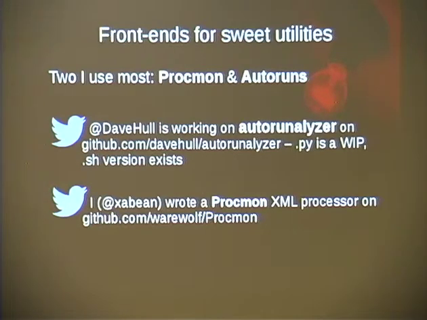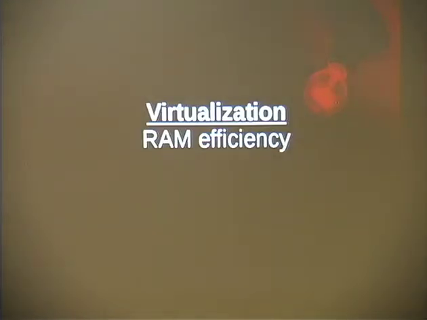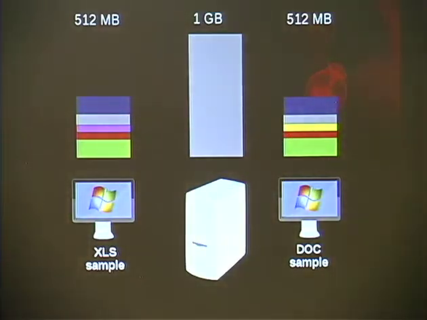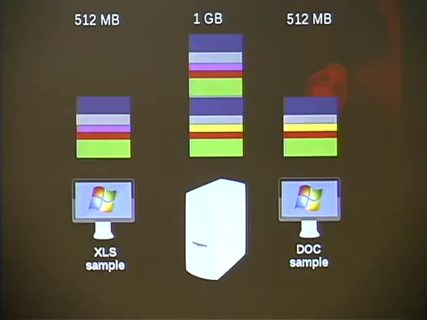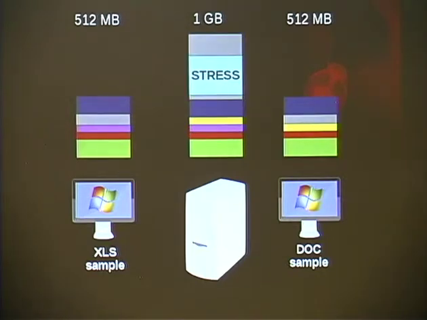So, all right, virtualization, RAM efficiency. Let's say you've got 2 virtual machines in your VM host. Generally what happens is if you've got enough RAM, they kind of get stacked on each other inside of your VM host. There's nothing funny going on, they're just nice and comfy. So what happens if you try to run more virtual machines than you have RAM? That's called adding stress to your hypervisor environment. And what a lot of them do, almost all of them do this now, is they start deduplicating memory.